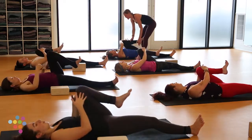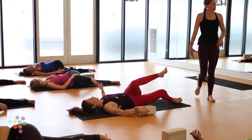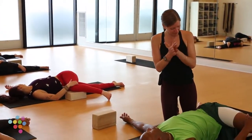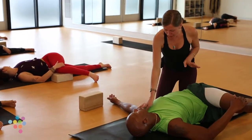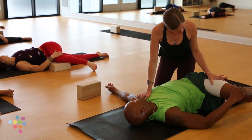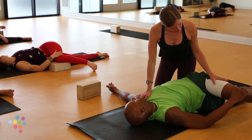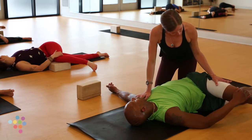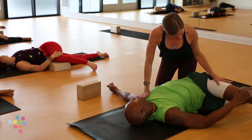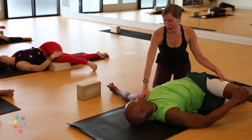Exhale, supine twist. Drape your left knee over to the right. Use your block as needed to support your twist. And open your left arm. Ground down the back of your left shoulder. One more round in and out.